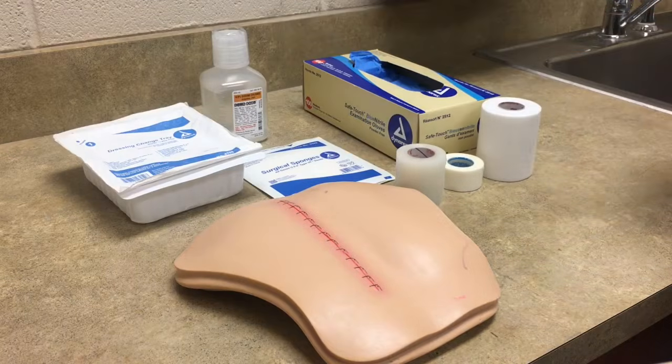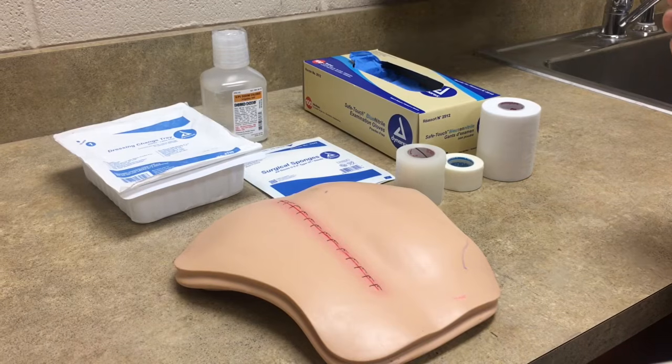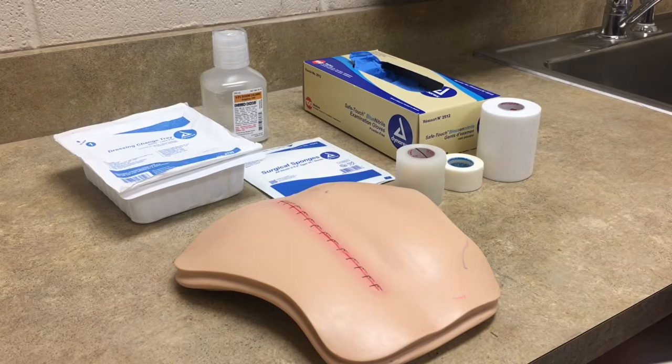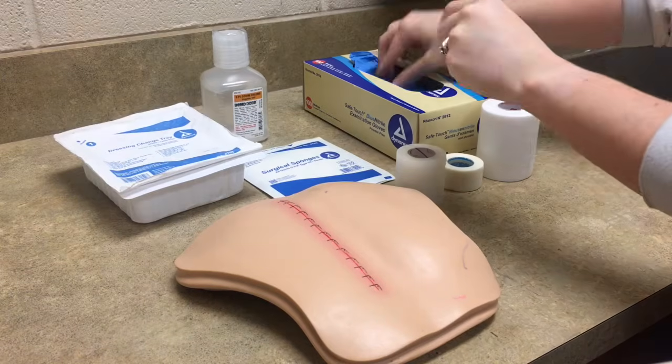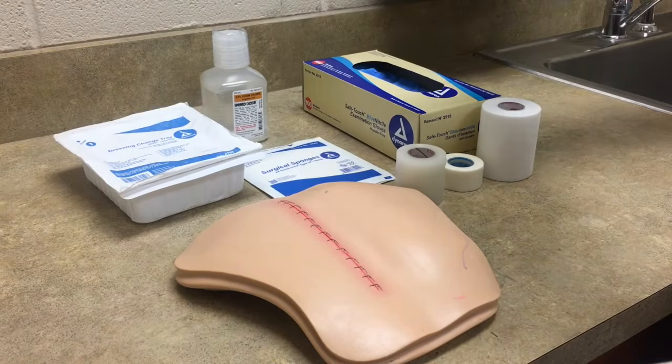We're going to dispose of the soiled dressing and gloves appropriately. You never want to put blood in the trash, so obviously that would have to go in a red bag, and you would have to dispose of it appropriately depending on whatever would be per your institution. So we are going to again perform hand hygiene and apply gloves. Since this is a clean dressing, again we're going to apply exam gloves.